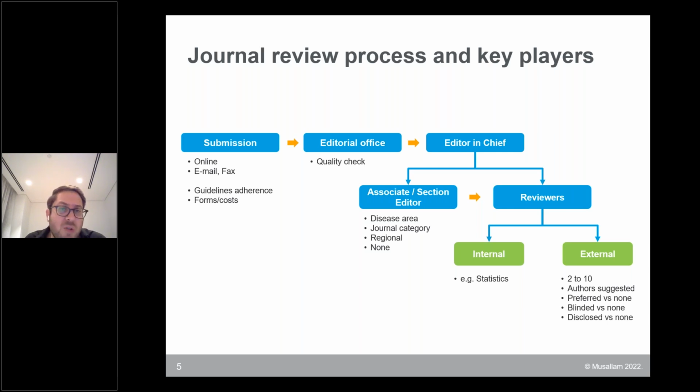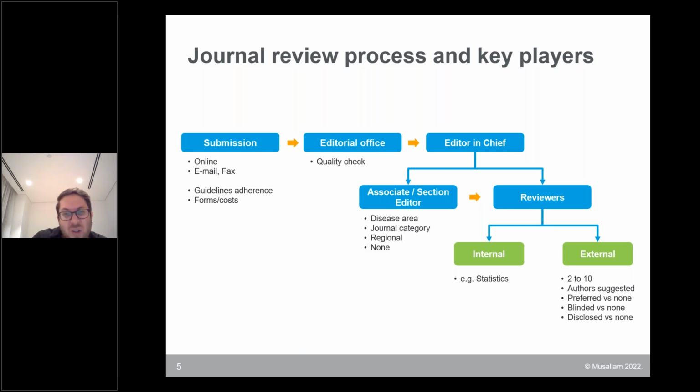During your submission process, many journals also ask you to suggest reviewers, ones you would prefer to review your paper, and others that you don't prefer to review your paper. Usually journals comply with the ones that you said you don't prefer to review your paper because you think it's biased. There is some scientist somewhere in the UK that you have some competition with in terms of who gets some data out first, so you wouldn't want them to review your work. It's your right to actually ask for that.